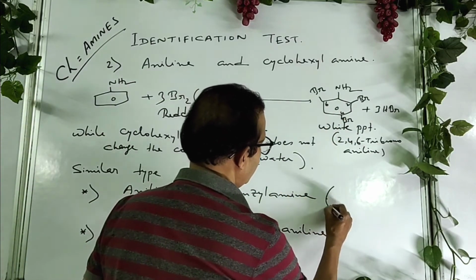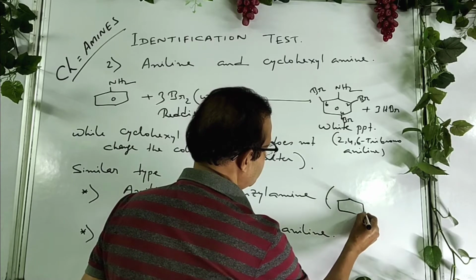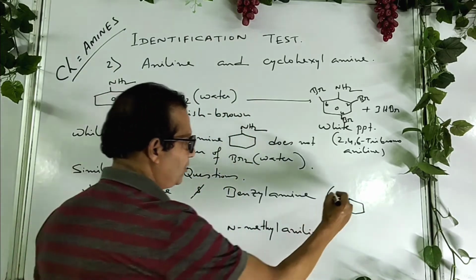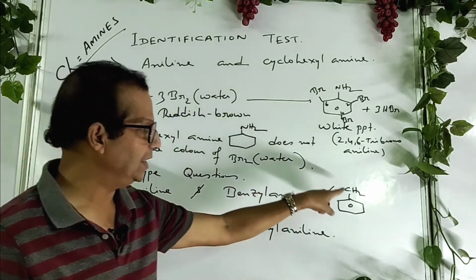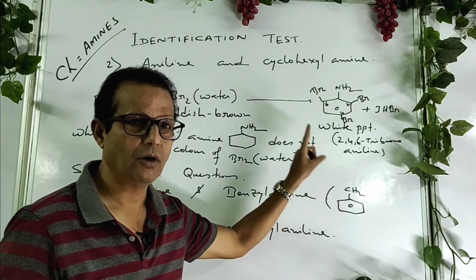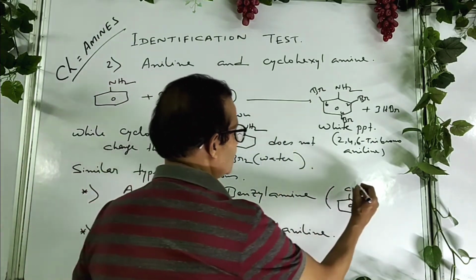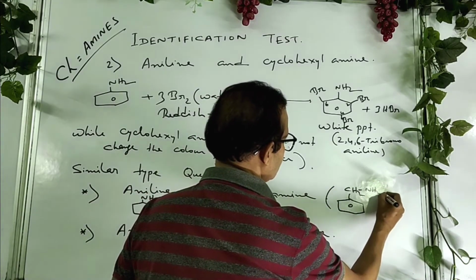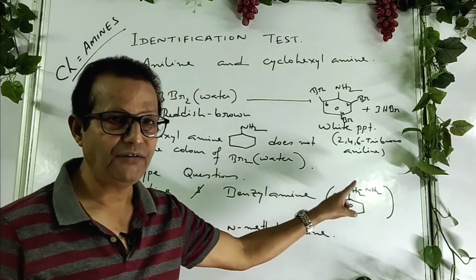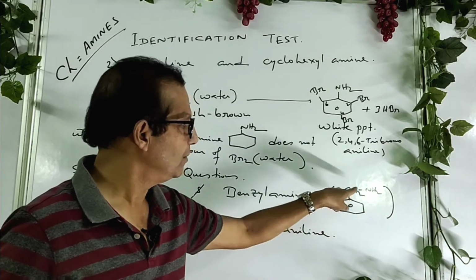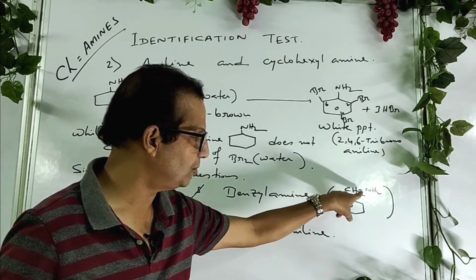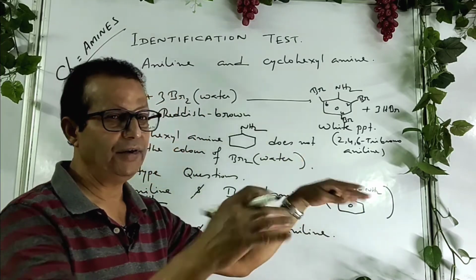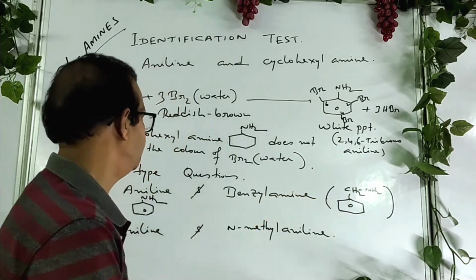How to draw benzylamine? Listen, this is benzene. If you draw CH2 on the head, this is called benzyl group. Benzene having CH2 on the head is called benzyl group, and just put amine, NH2. So remember it, this is an aliphatic amine, because the NH2 group is not directly attached to benzene, so this is aliphatic, and aliphatic does not, though it has benzene, no.